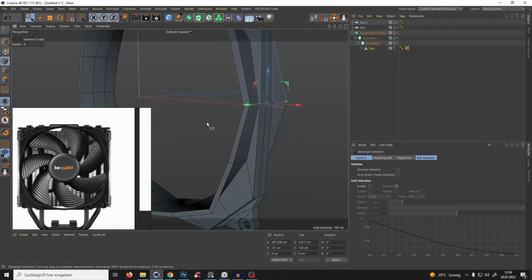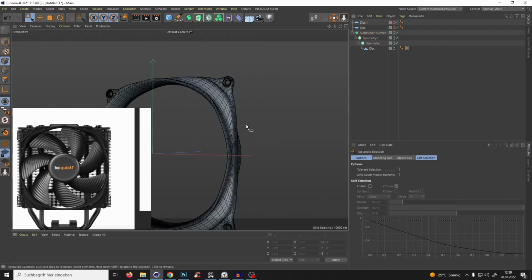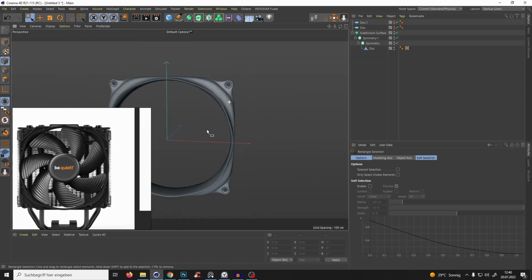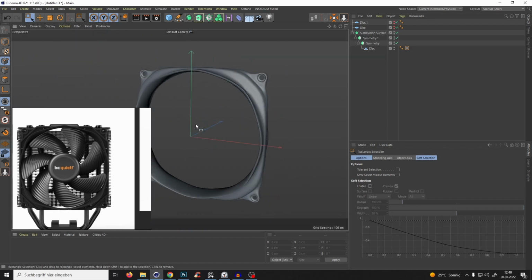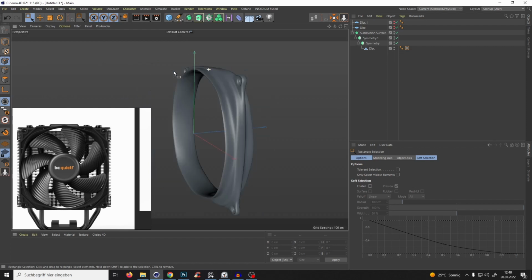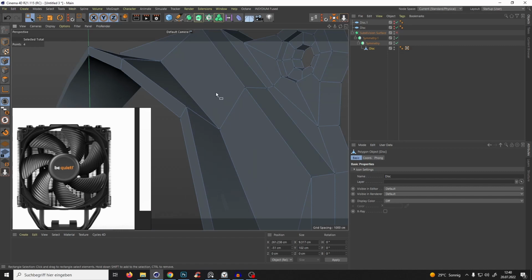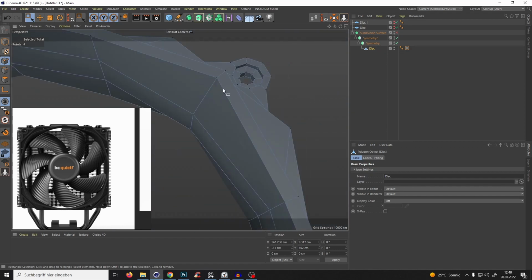So something like that. And now Q for enabling subdivision surface and NA to get rid of the wireframe. We have something like that. And now we can make those hard edges. And now it will look good. First of all, we will add a lot of supporting lines with KL.